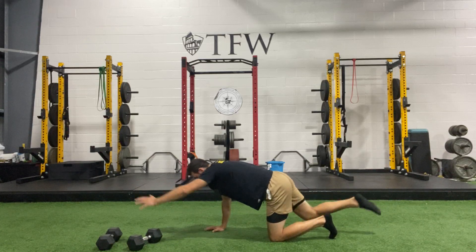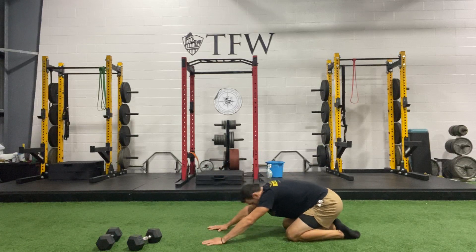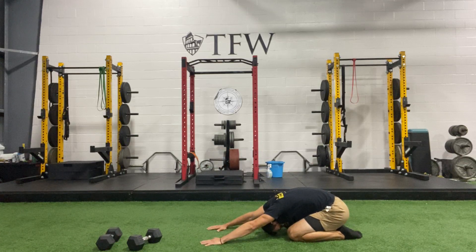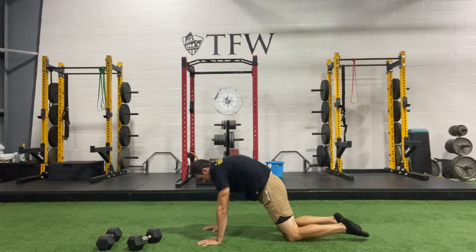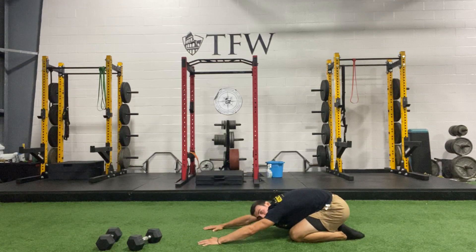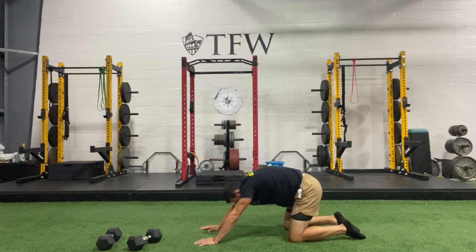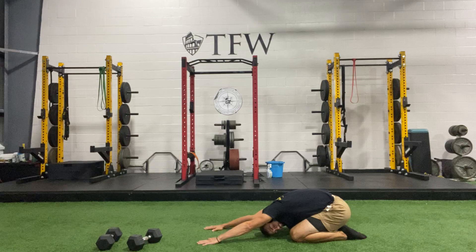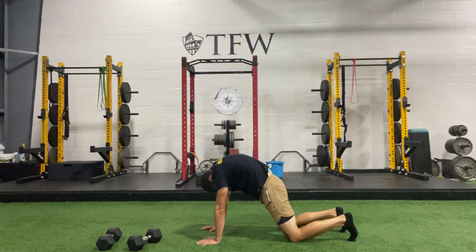From here let's push your hips back, head through our arms, come back forward again, arch your upper back, push those arms down, scoop them back underneath you and push through again. Come back up, arch your upper back. Exhale, head through arms one more time — up and back.